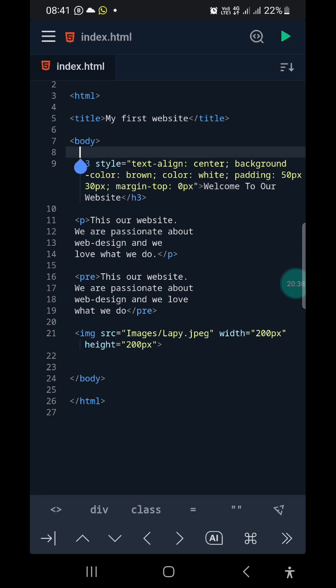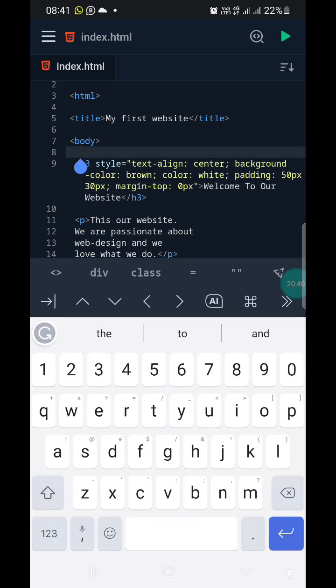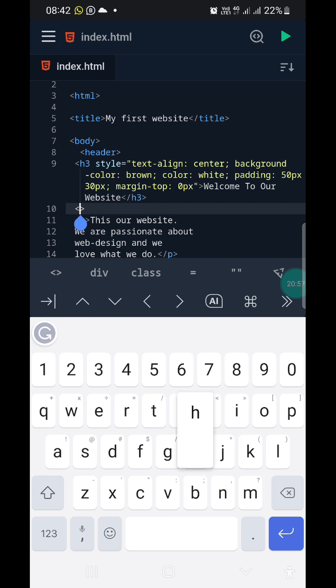I need to specify something. Let me use a header tag. Header. Then here I will bring the closing header to this, because I want that H1 to be inside the header tag.